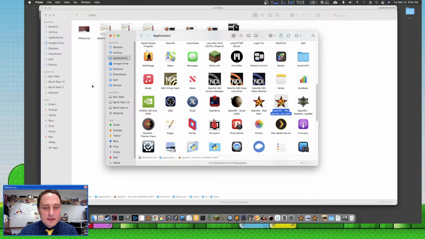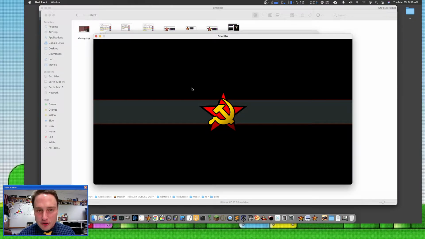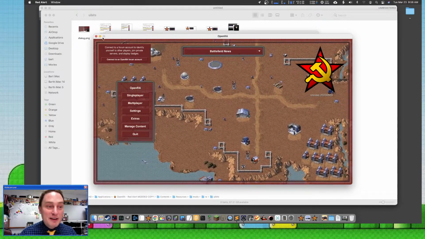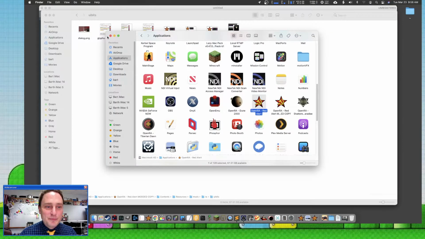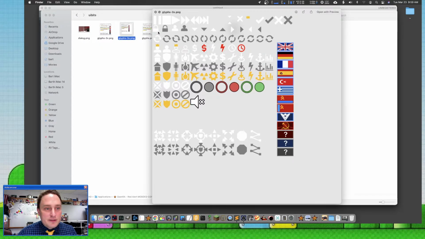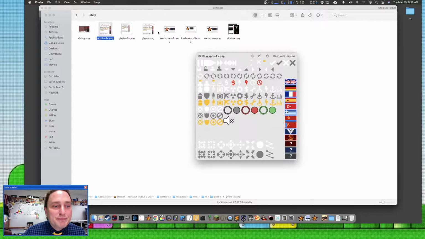Right, I'm going to exit out of that. This is the original OpenRA, the unmodded version. Yep, so it doesn't have that. Again, it's distinguished between the two. So you can see there's all these other things, and because we did the load screen thing, we know that it's going to be 2 that we want to modify.